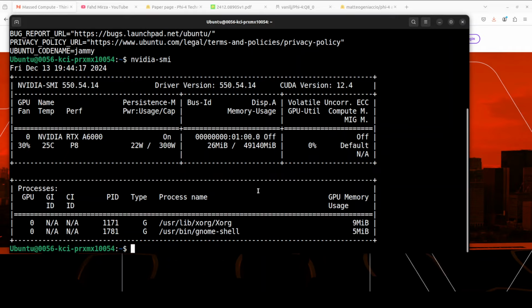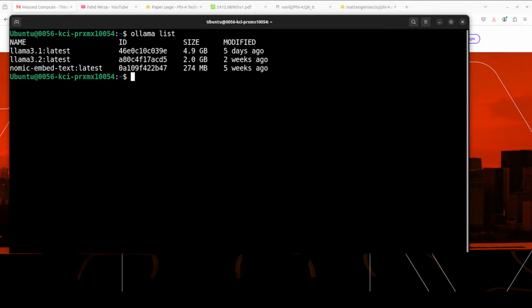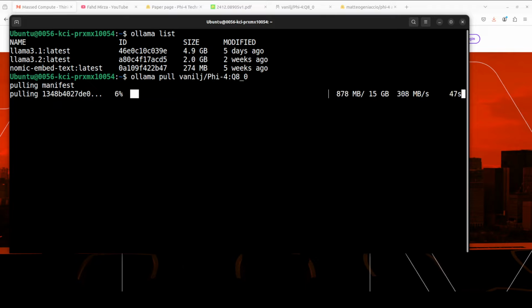What I'm going to do is show you my Ollama first. This is my Ollama where I already have a few models running. Here, I'm going to download Phi-4. For that, instead of running, I'm just going to pull it. Pull just downloads it, while run also gives me the prompt. I just don't want to talk to it in the terminal, so I will use the Open Web UI's GUI.